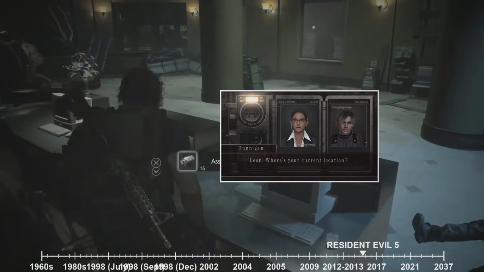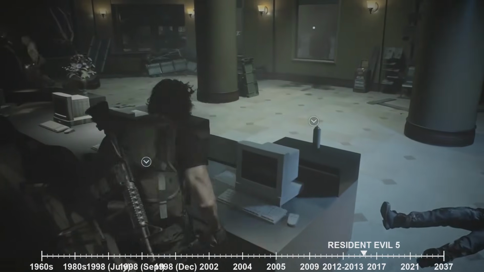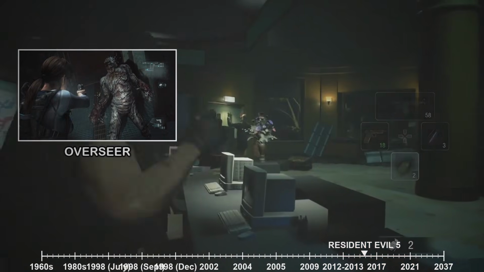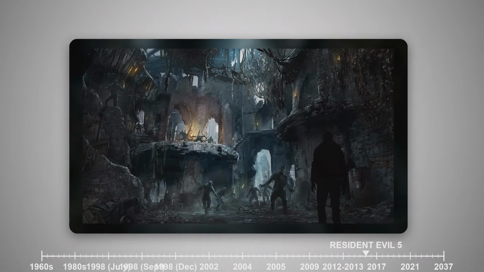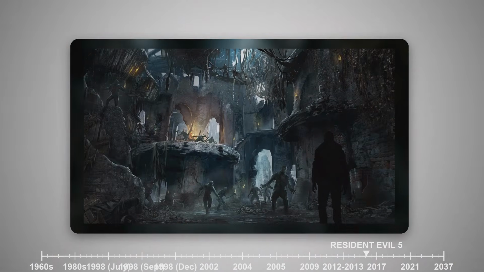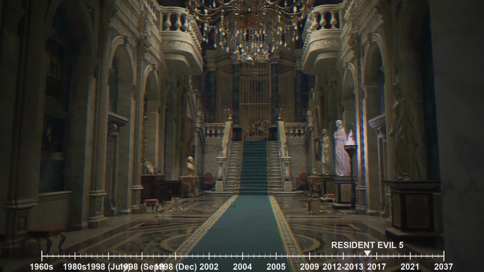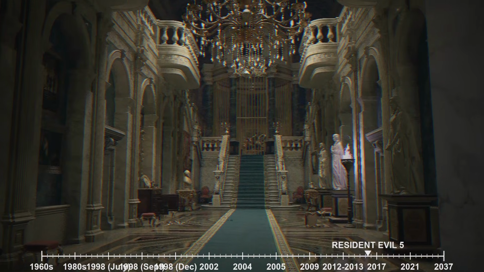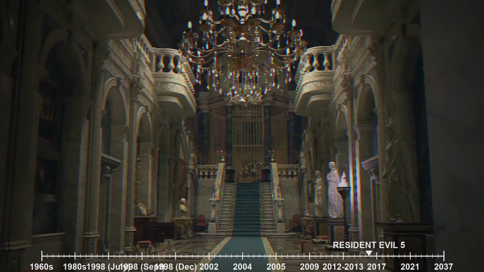It is through their collective experiences and the chilling messages broadcast over the facility's intercom system that they learn of the Overseer, a mysterious disembodied voice that taunts and manipulates them. The Overseer reveals herself to be the architect of their torment, orchestrating their every move and observing their fear responses with a chilling detachment. She speaks in riddles and philosophical pronouncements, hinting at a grander scheme, a scientific endeavor focused on understanding and harnessing the very essence of fear.